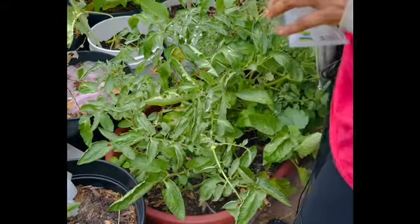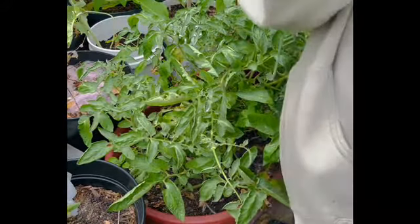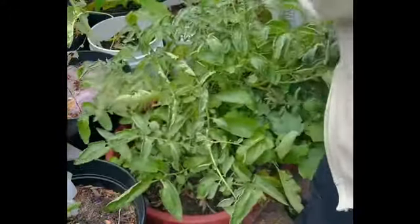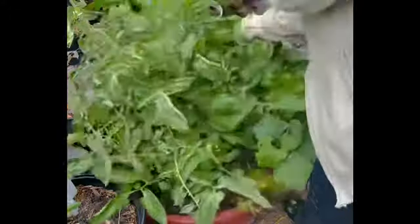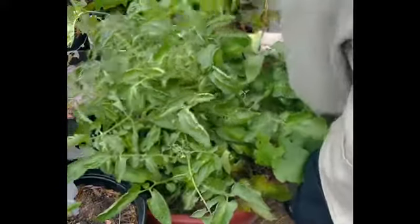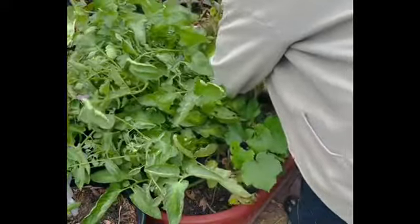Not only do I have tomatoes in this pot, I also have 2 okra at the very front of this pot. So I am going to have to stake up this tomato. It's actually fallen over due to the weight of the fruit, as well as the wind and the rain has kind of beaten it down.